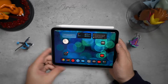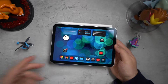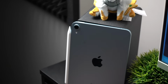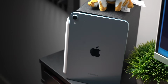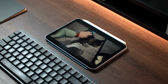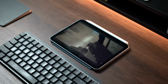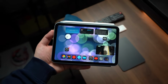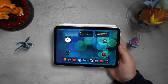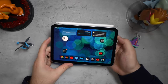And it does make sense, but I mean, they're marketing so much and yet it's still not available. It wasn't even available on day one with the iPhones. It wasn't available on day one with the iPad minis. And even when it started rolling out for the iPhones, it's small parts. It's not the entirety of Apple Intelligence. That's just my take. But again, I kind of wish they either waited a little bit for the entire rollout of Apple Intelligence or released it earlier. But again, that's just my thoughts.